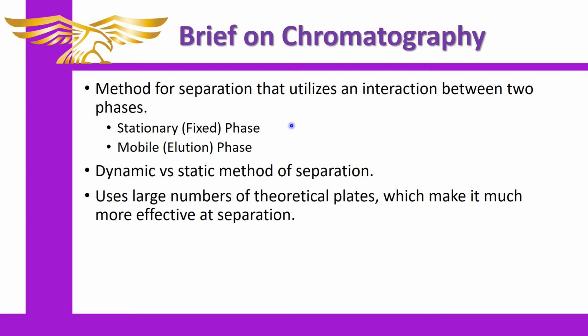The other phase is the elution phase or the mobile phase. And so there's constantly some kind of a solvent or eluent that is going through the separation method. And the rate at which different species will interact in the solvent versus the matrix of the media material is what gives you the theoretical plates for the separation.